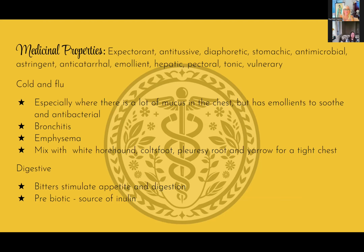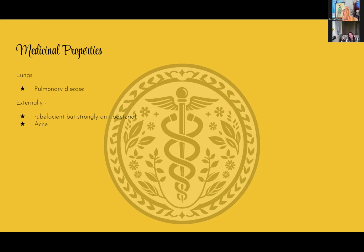So Elecampane is also good for the lungs. In fact, it's very associated with the lungs. It's good for pulmonary disease. And externally, you can use it because it's a rubefacient, but it's also strongly antibacterial. Okay, it has another warning about that too, so we'll talk about that.